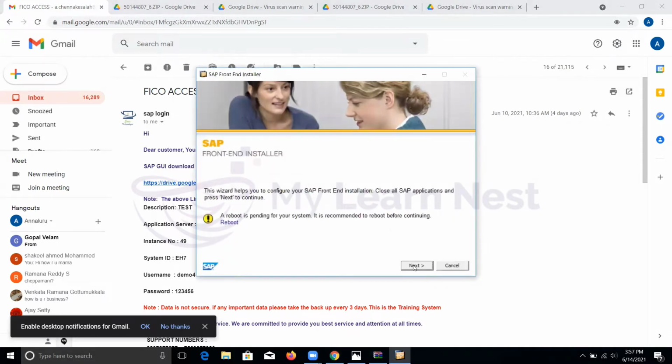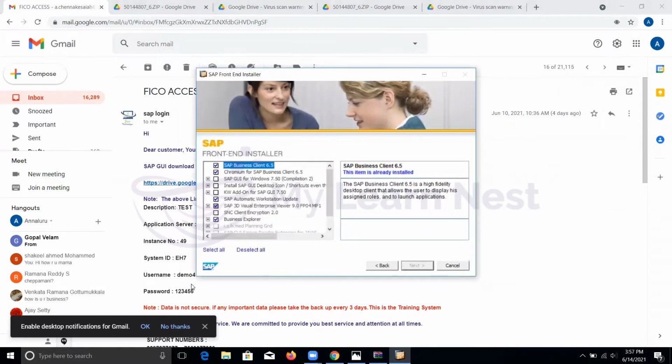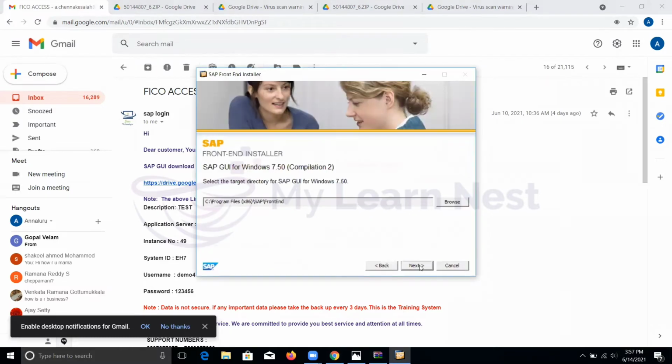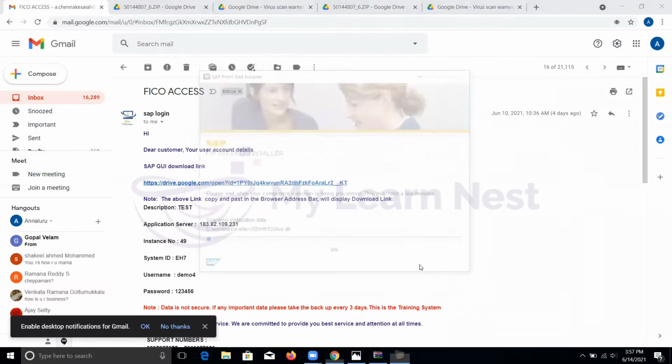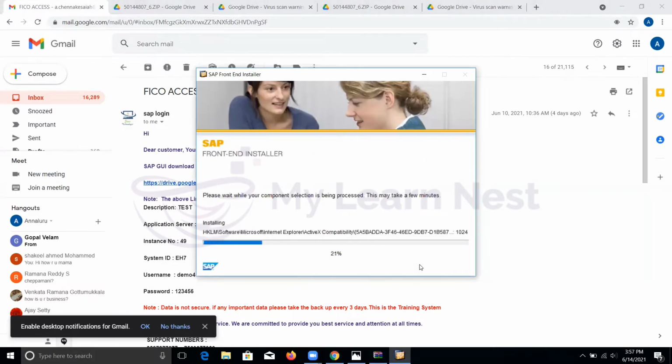Click on next. Select all. Click on next. Now it is installing. It will take few minutes.